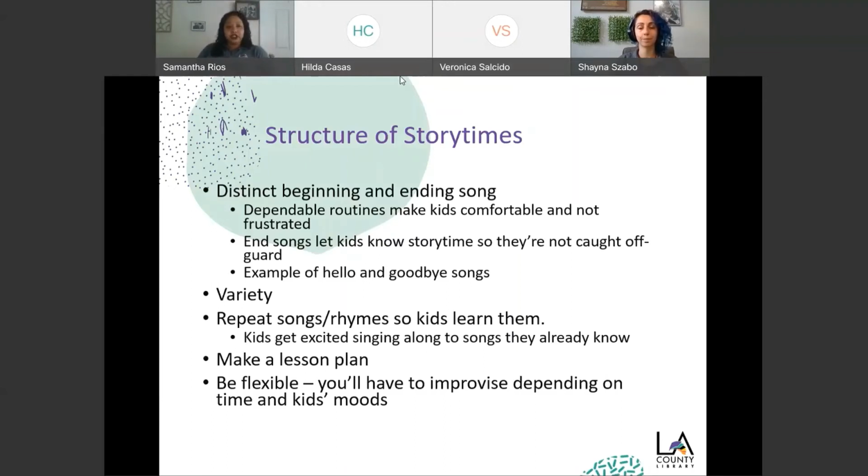Some examples of hello and goodbye songs, like I had mentioned, is Hi, Hello, How Are You. You can also do a nice hello song that I like to do with a new group, Heckity Peckity Bumblebee, where I introduce my name: Heckity Peckity Bumblebee, won't you say name for me? And I'll say, my name is Miss Sam. Then we'll practice different pitches. We'll whisper it, we'll yell it while we're still clapping, putting our hands in our lap. And with that song, depending upon your group, you could also have every kid in your group introduce themselves.